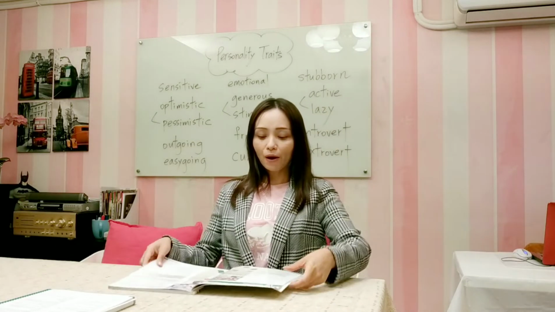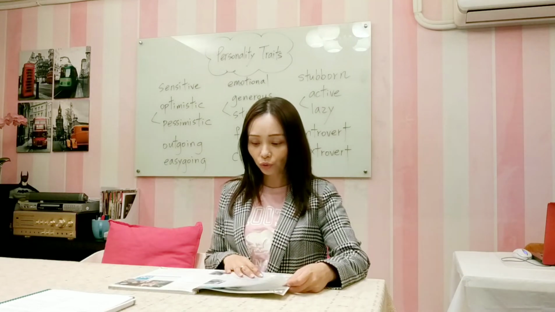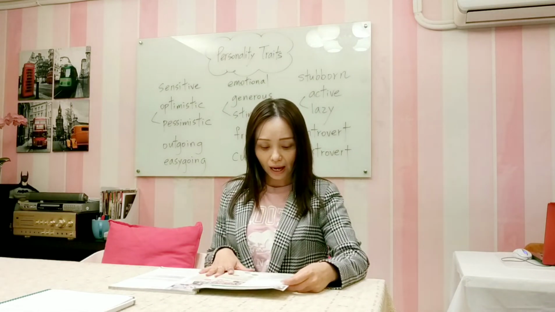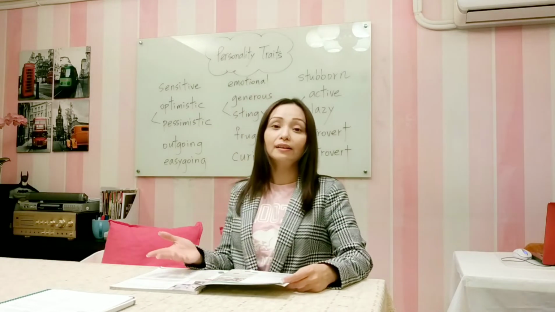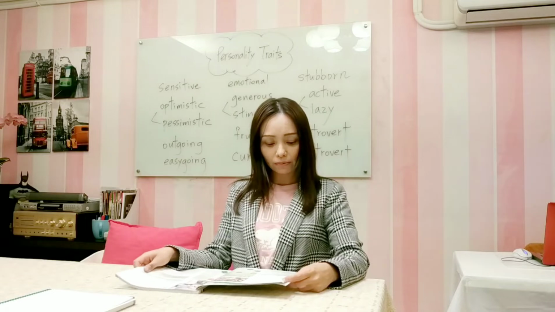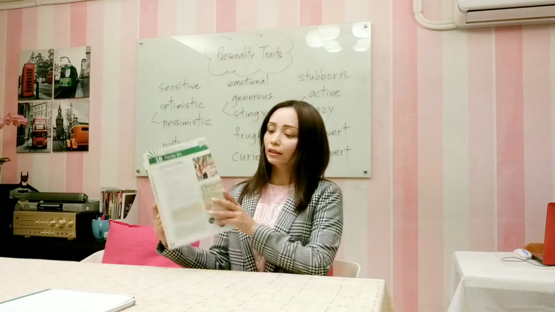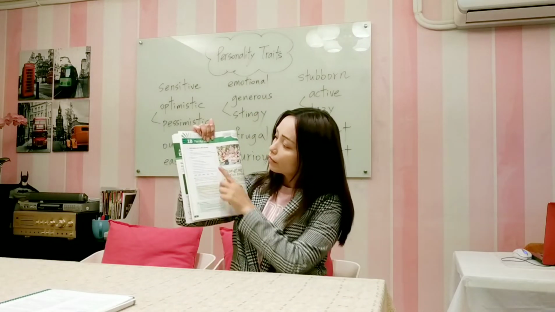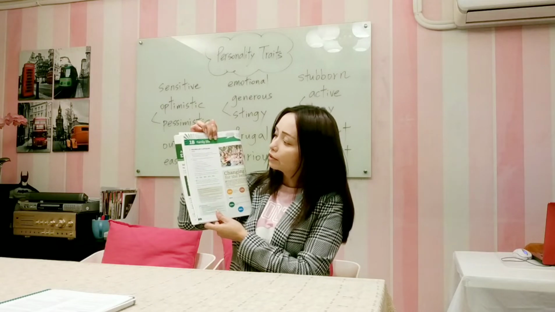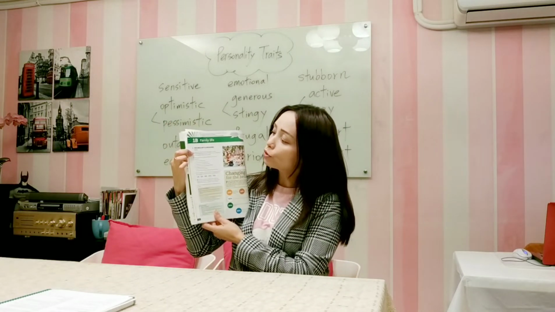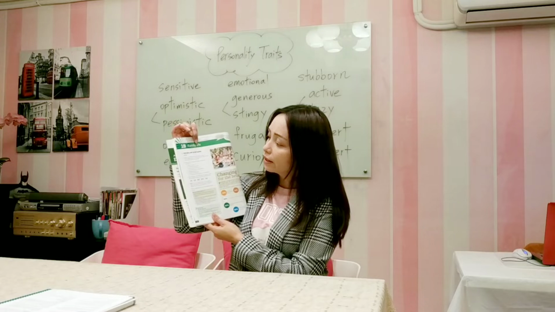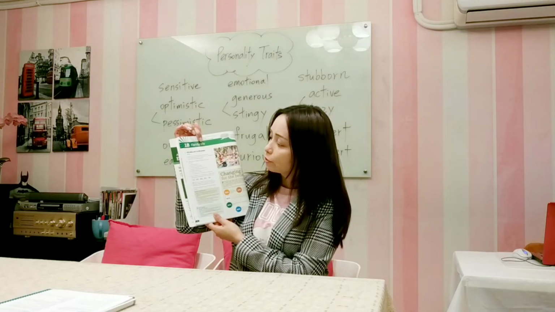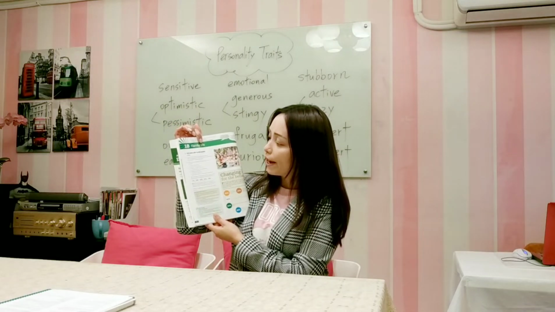Now, today, apart from talking about family, we are also going to talk about different personality traits, and that's later on in this lesson. So first up, let's take a look at this part over here. Now, under vocabulary and speaking, it'll briefly introduce the different family members and the relationships. So very quickly, let's take a look at B. With a partner, explain the difference between each pair.